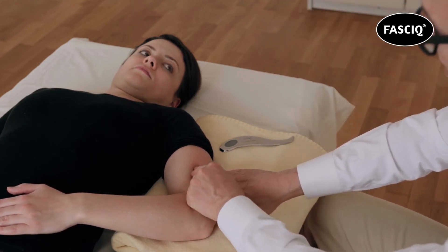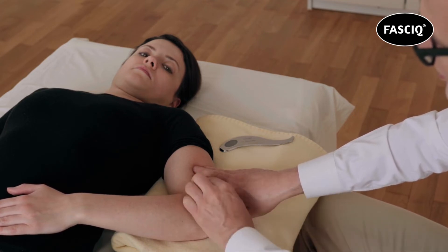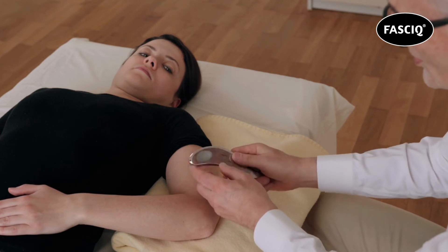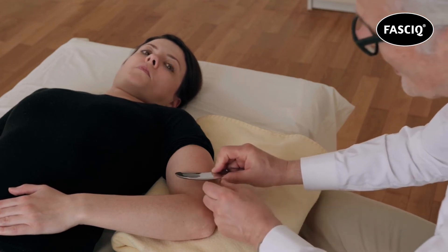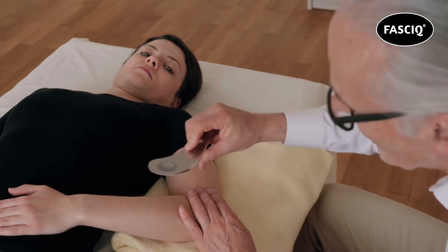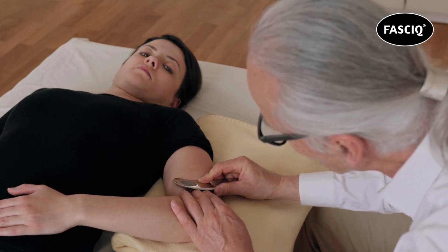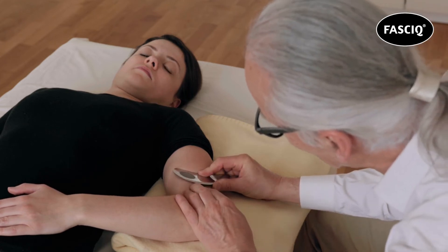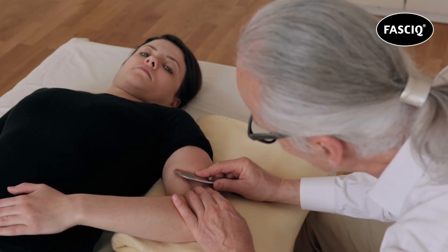A disadvantage of using fingers is that if there is a tiny water pocket between two of my fingers, I won't be able to compress it very much. That is the advantage of working with a tool. With a tool I can find the right edge — either a smoother one or a sharper one — and I can also find the right convex or concave surface. For the upper arm, this concave surface is quite good. Here you can see how much more complete the compression wave is in front of me, and how precisely I can squeeze the water out under my tool edge.